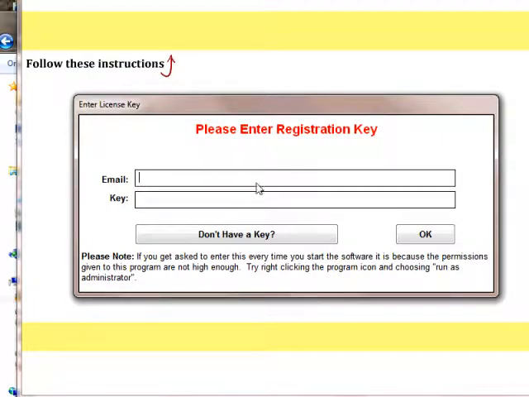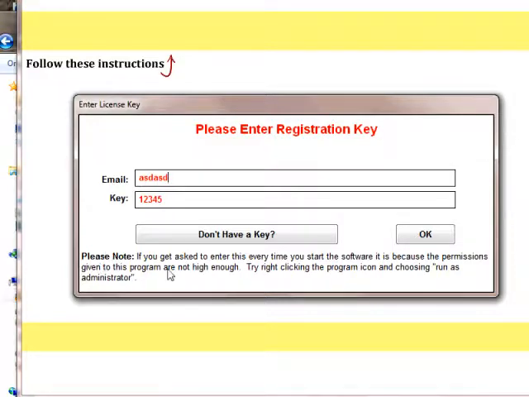Now whatever they put in this email address box up here, it doesn't really matter. It's not connected to anything, but they are not going to know that. Okay, so it's not integrated with GetResponse or Aweber or anything like that. This down here, it does need to be correct or it will not open. So I'll go ahead and put that in. I'll just put a couple of things in there.